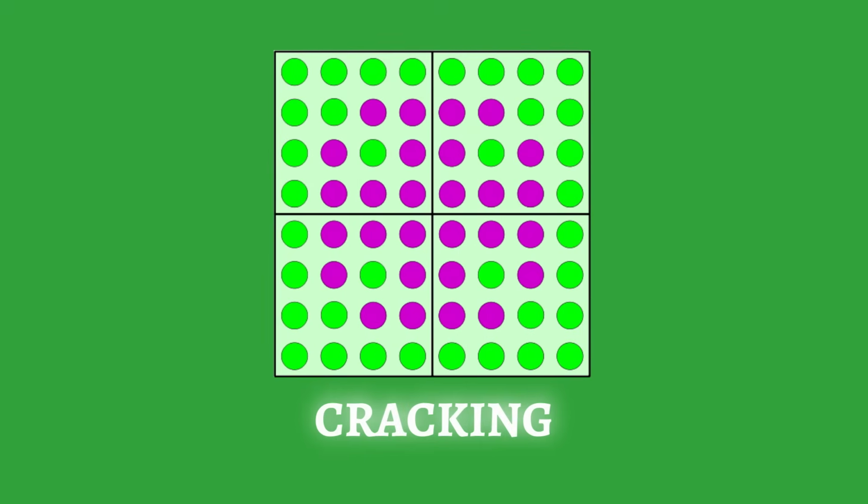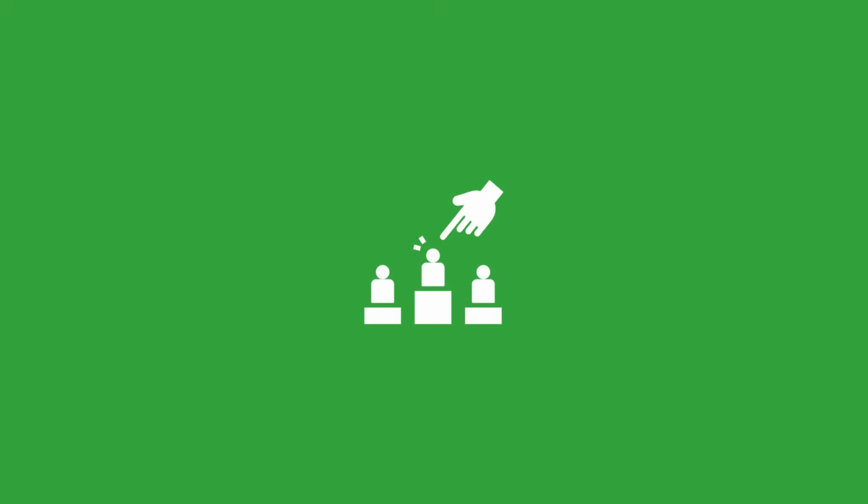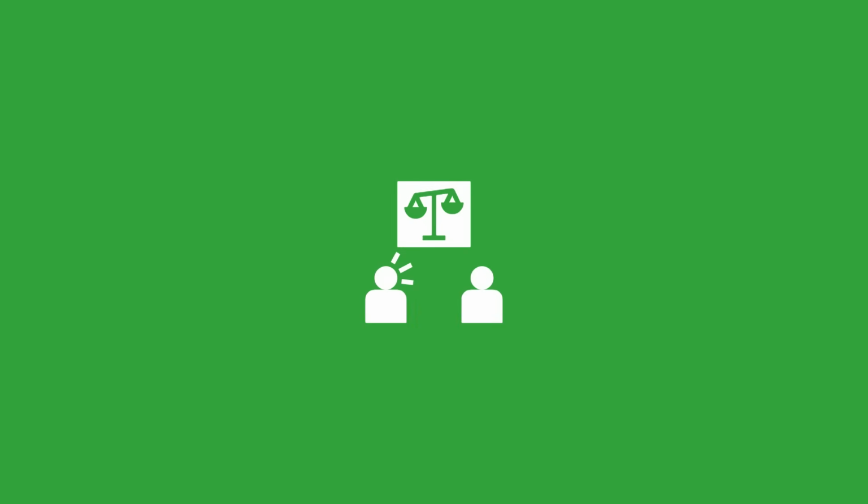Cracking is when you split opposing voters across districts so that they can't form a majority anywhere. In this example, the fact that purple cannot form a majority in any of the districts means that green wins all of the 4 seats, yet purple has got about half of the votes. Packing and cracking allows politicians to choose their voters, instead of the way it should be, with voters choosing their politicians. It's pretty unfair. So how do politicians know which groups to pack and which groups to crack?